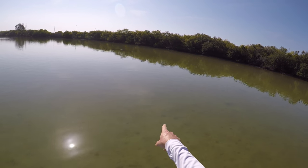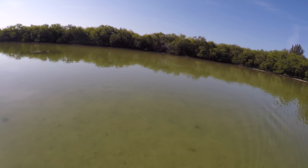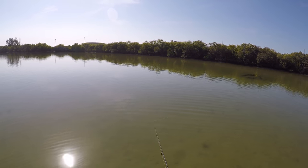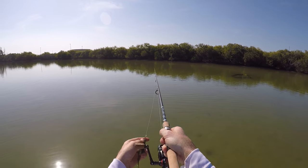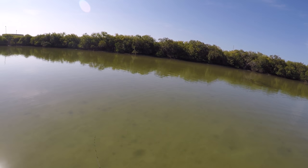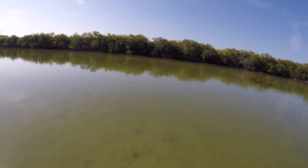Oh my gosh, those are big fish! Two monsters — this might have been the ones I was casting at. Those are big ol' snook. Get one more up there at them. They're literally right in front of it. They're looking at it — eat it! They can sense me. Alright, there's another fish right up there, that's a good one. I'm gonna go super slow. Let's see, I'll point them out to you — right up there. So with how calm it is I've led them a long ways. And they turn the other way. They're getting a little bit too close now. Dang it. They're nice reds.